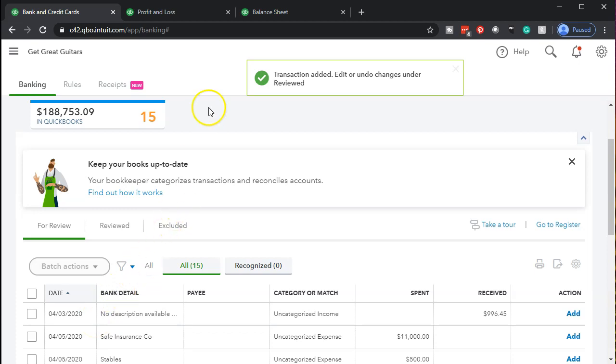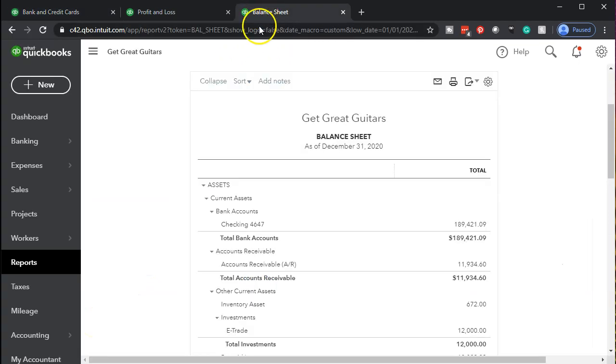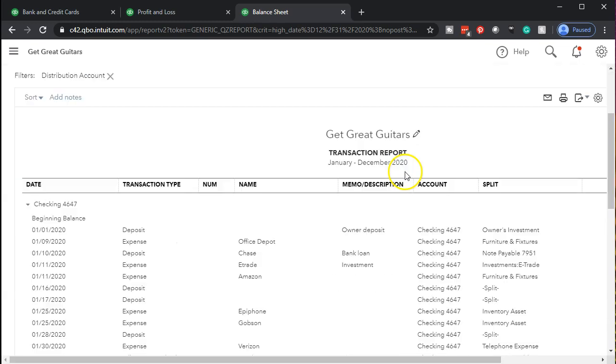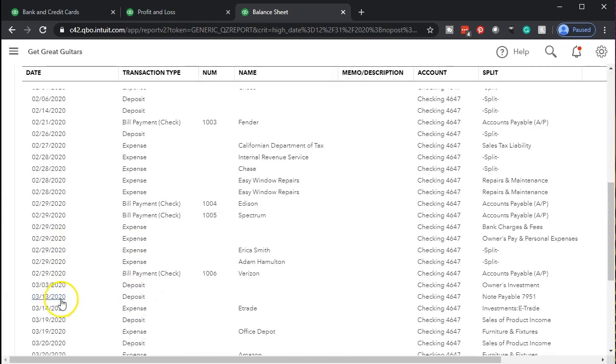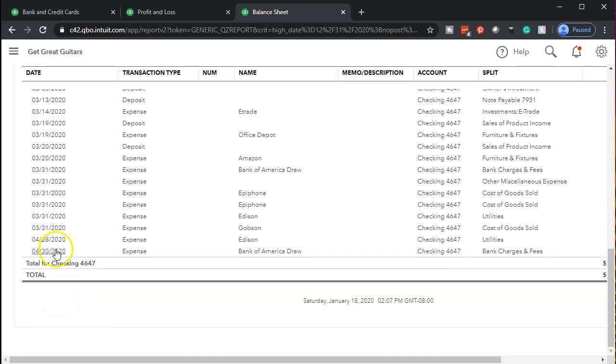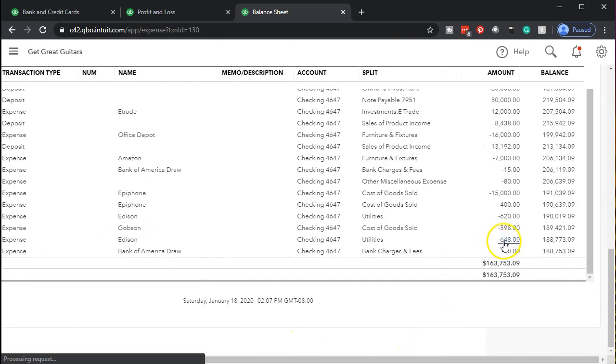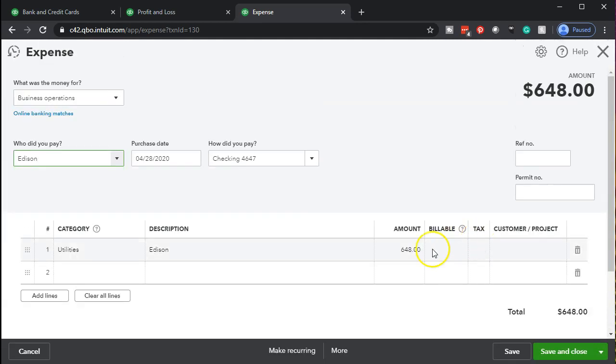Then if we were to take a look at those two, we go back to the balance sheet. We're going to open up the checking account so you can see the detail within the checking account. Scrolling all the way down, we should then find there's April and April. There's Edison. There's the bank charges. They're in there as expense type of forms, and here they are with the amounts. Clicking on this one, we will go to the form related to it, not back to the bank feed section, but the expense form, that being the form used to decrease cash when it's not a check, like a check without the check number, and record the other side, in this case, to the utilities.